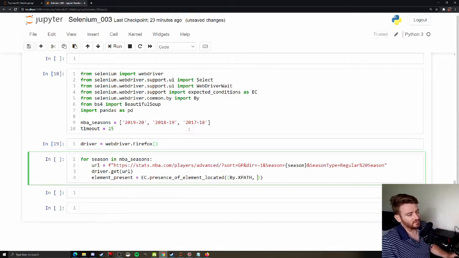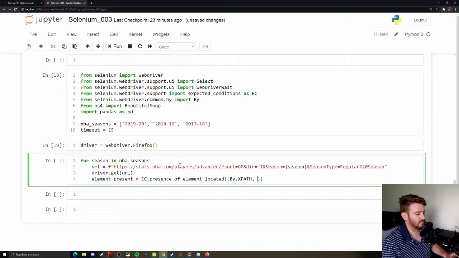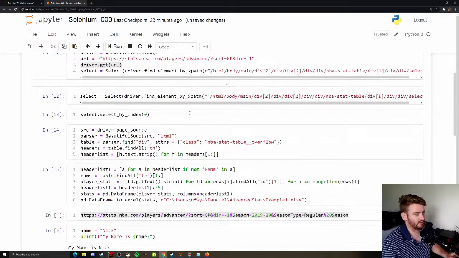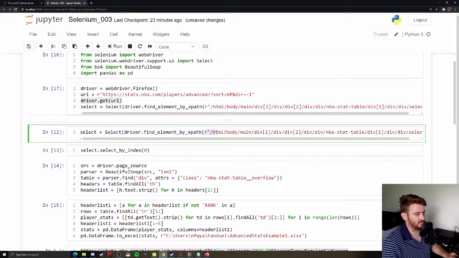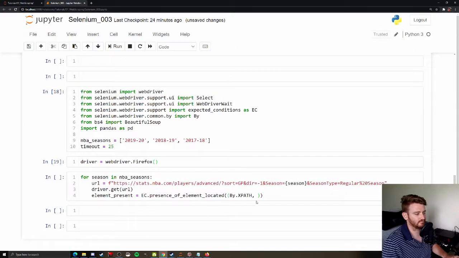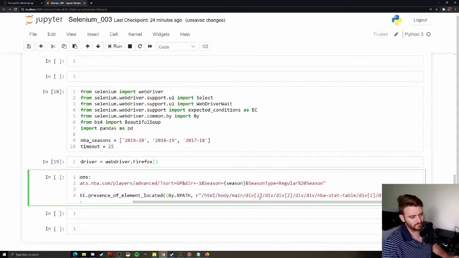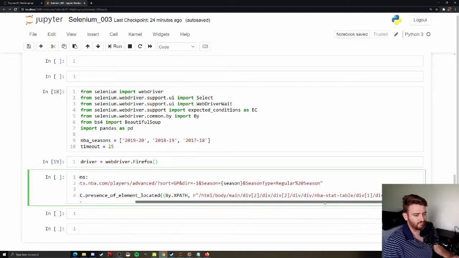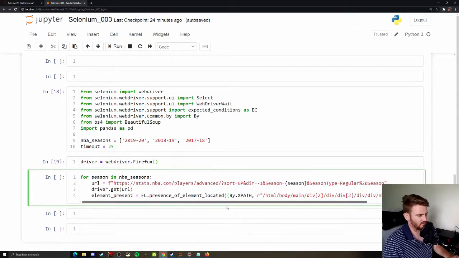And then we're going to put the XPath in, which again, we can just copy and paste from up here because it's the same XPath that we used before. Okay. We have our XPath in, and our parentheses are closed.